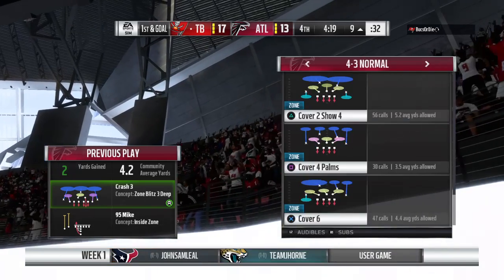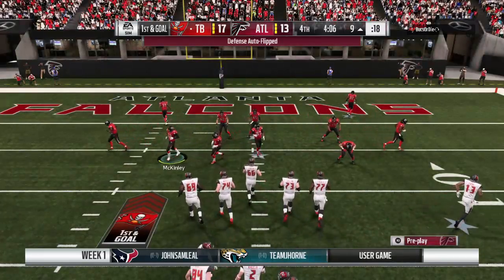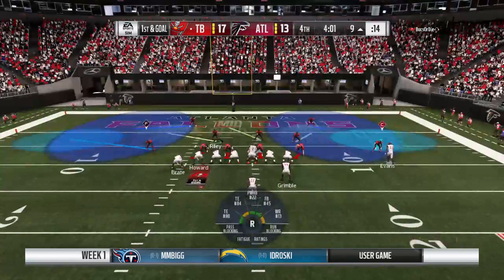What we're seeing from the defense here is a group of guys bearing down, trying to help out their quarterback after he threw an interception. Good stops on the first 2 downs. It brings up a key 3rd down.